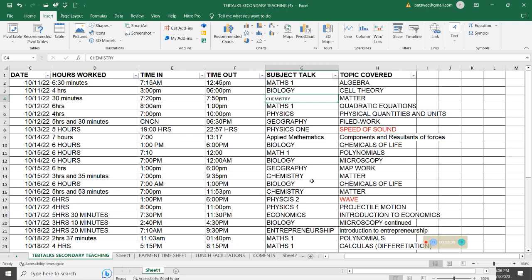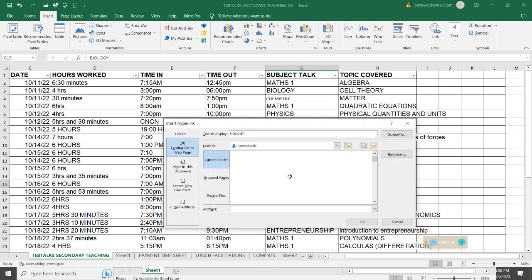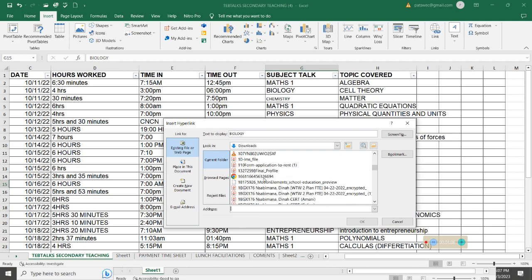I want to repeat with one of the values, say biology. So I go ahead and right click on biology. I can click on this link, or I can use the Insert button and look for the hyperlink. When I click on that, I can get one of the videos again.